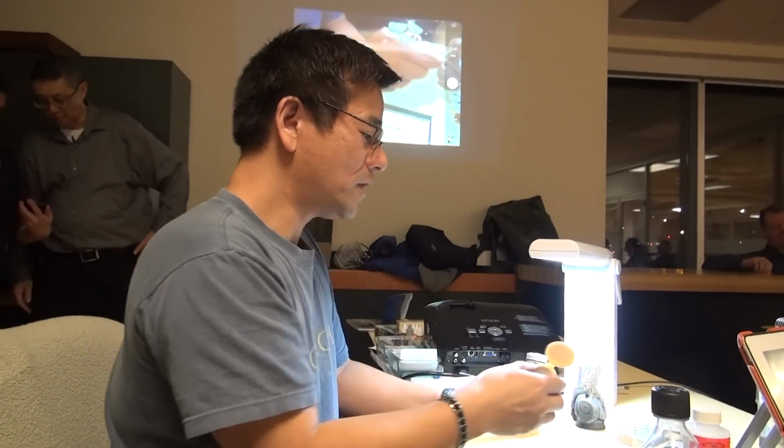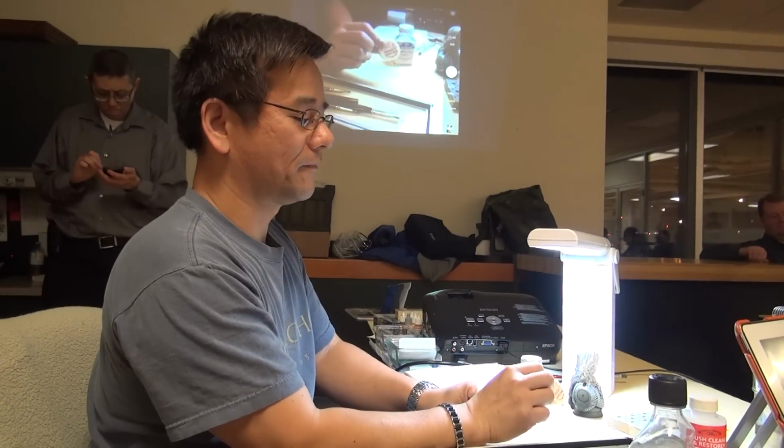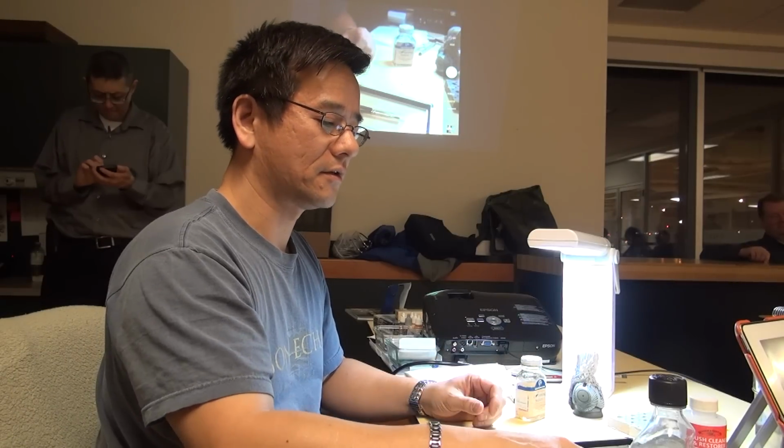Where do you get the soap from? I got this from an art store. You can find these in art stores anywhere. It's called the Master's Brush Cleaner. It's a great little soap. It helps keep the hairs together.